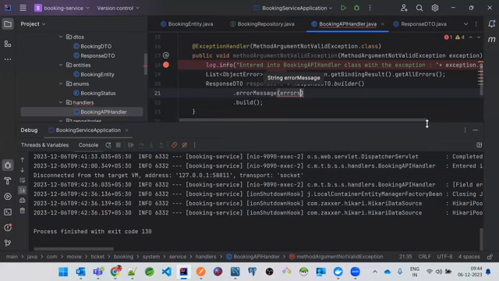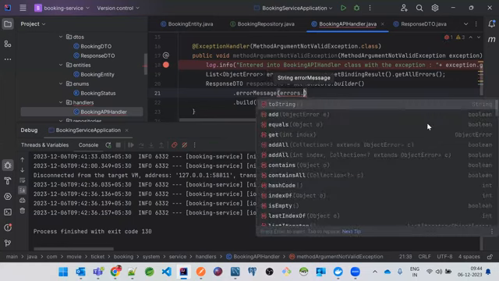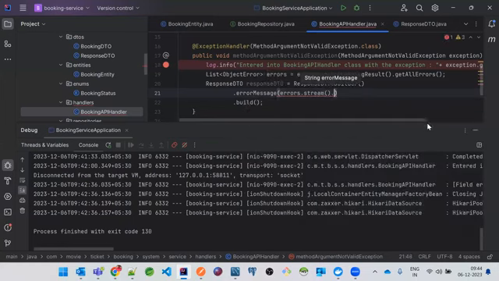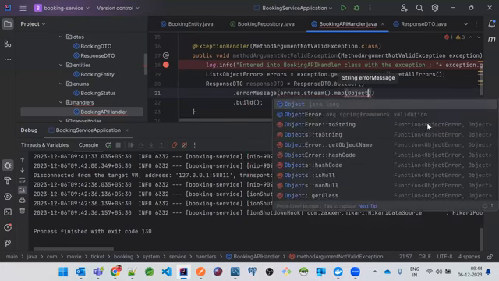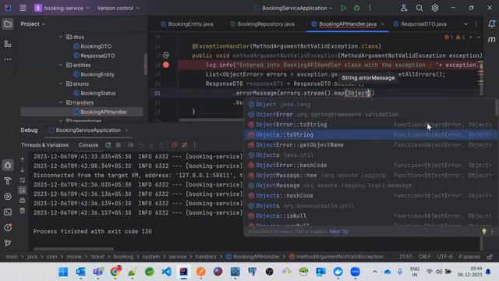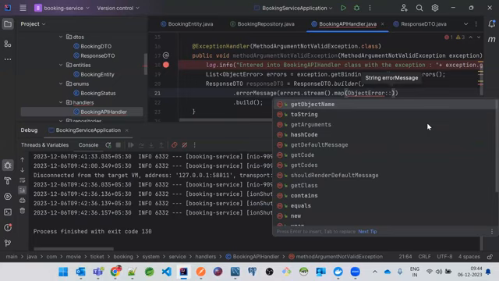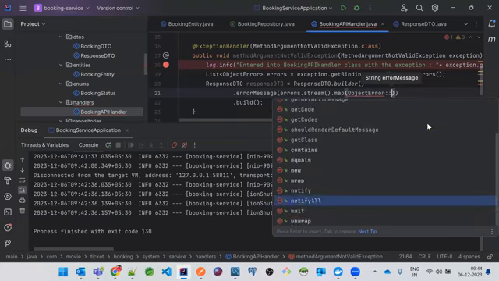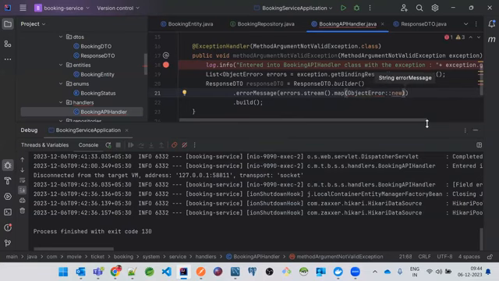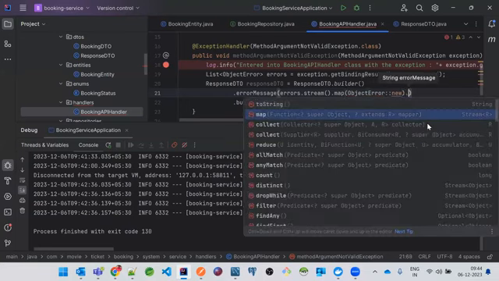So errors dot stream dot map, object error, and here, yeah, I can use a new, and then here I can use a map.